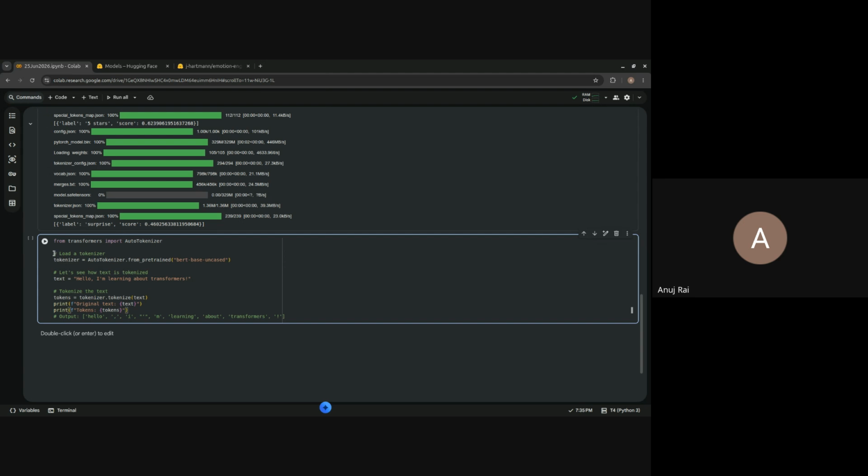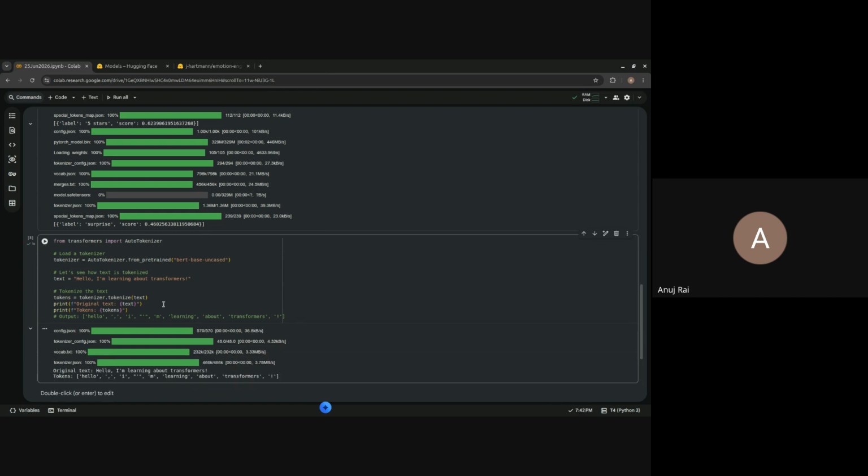Here you can see that the text hello, the comma is considered as a second token, and in the third word, I am, I is considered as a token, the apostrophe is considered as another token, and m is considered as another token. So here the text is very simple.